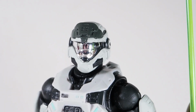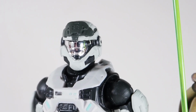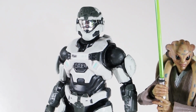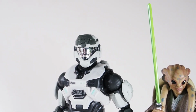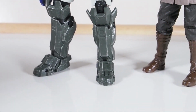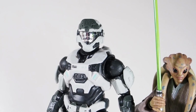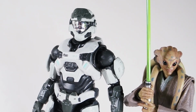And with those visors, oh, look at this one. The White Spartan has a chrome finish visor, which really helped the figure a lot, actually. If it was painted, I think it wouldn't look as impressive, but right now I think it turned out great, and that's why this guy is 5th on my list. And oh, also the 3.75 inch ones, those are great too. I mean, I'm happy with those too.